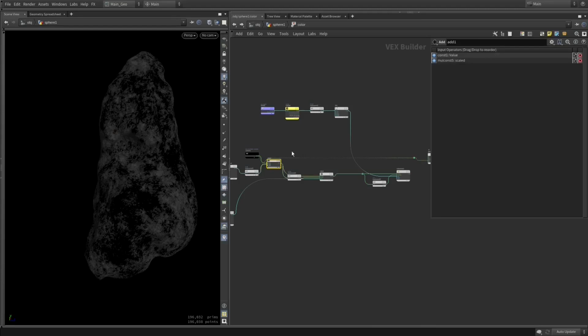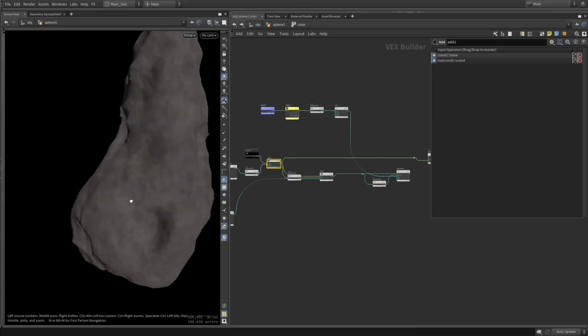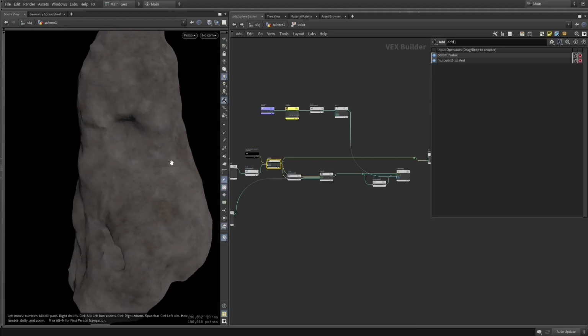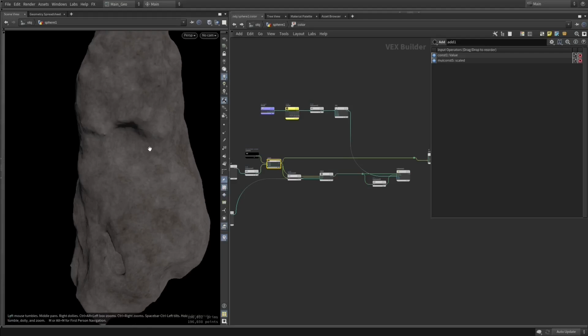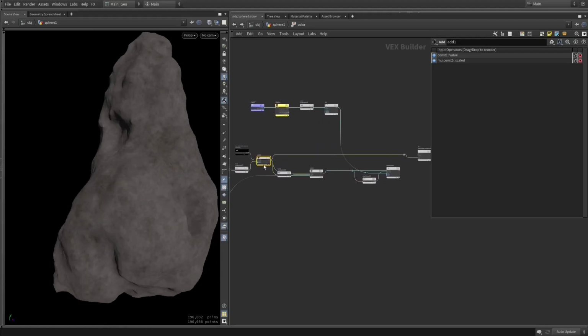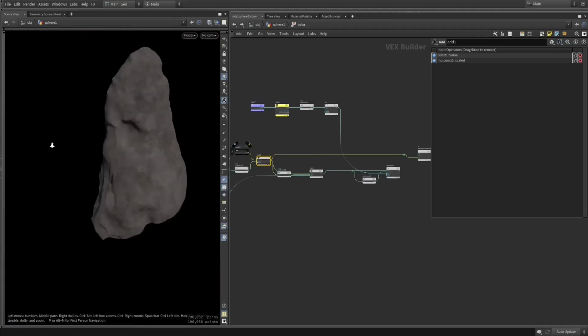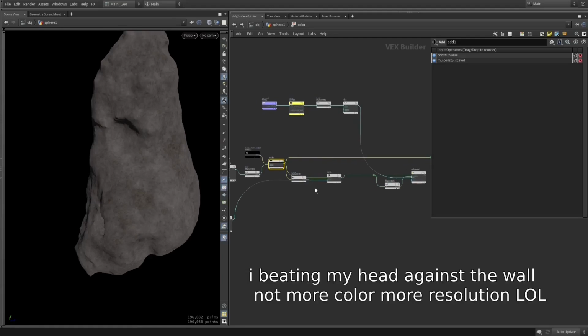It's only brightening some pixels, or in this case polygon vertices. This is the color applied to the vertices. The more vertices we have, the more color.